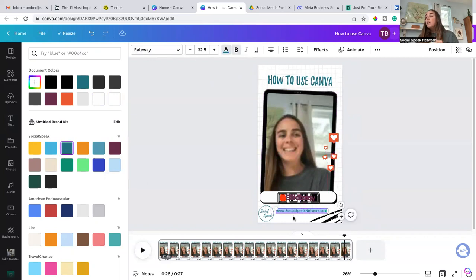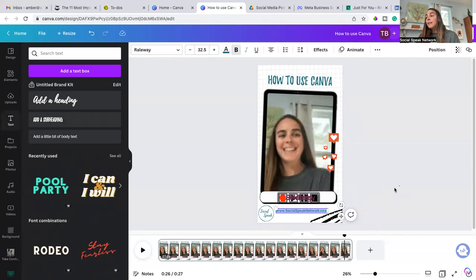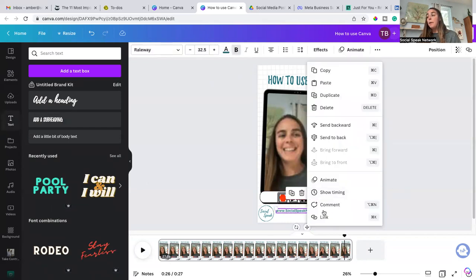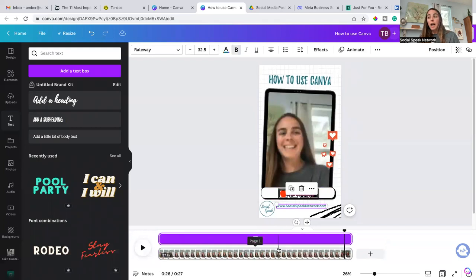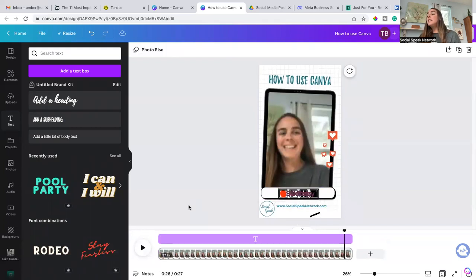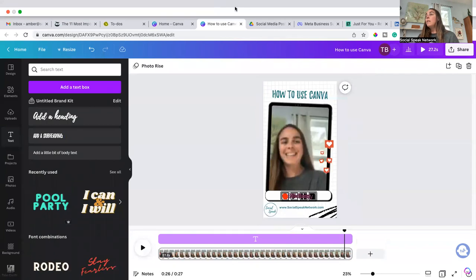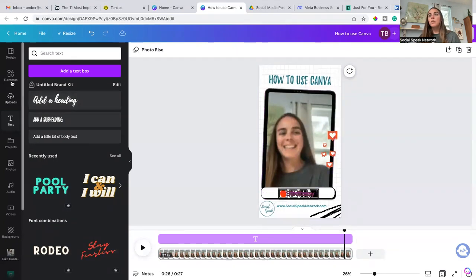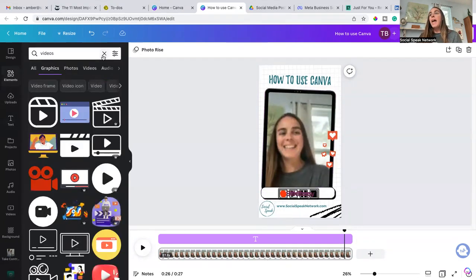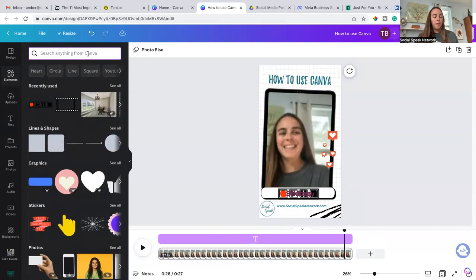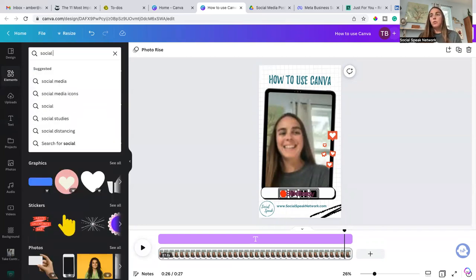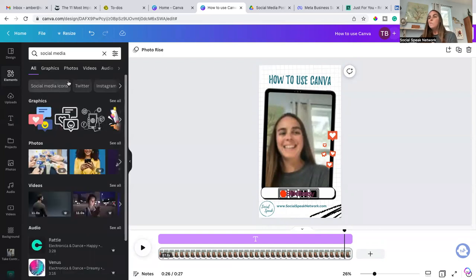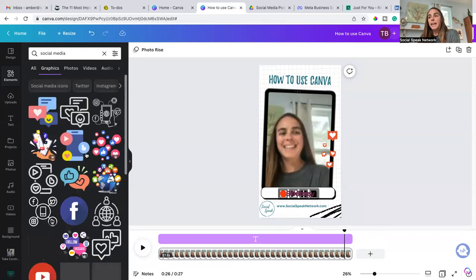So now with that, we may want to leave this box up, show timing the entire time, okay? And let's say we want to add another emoji of some sort. So we can come back to elements, and let's just type in social media. And I always like to go to graphics when you're doing something like this.